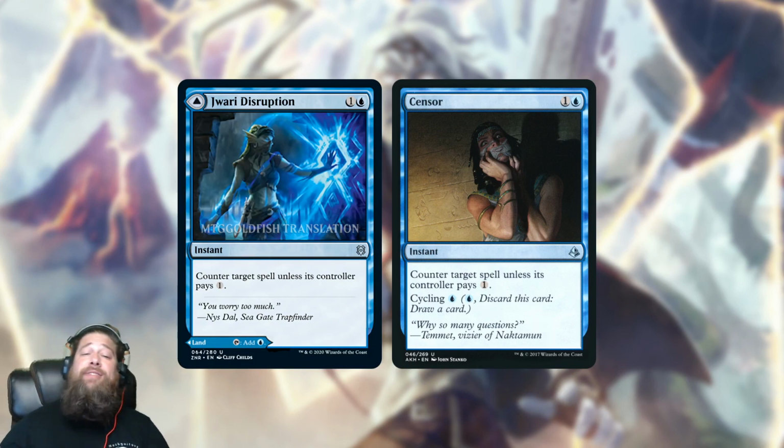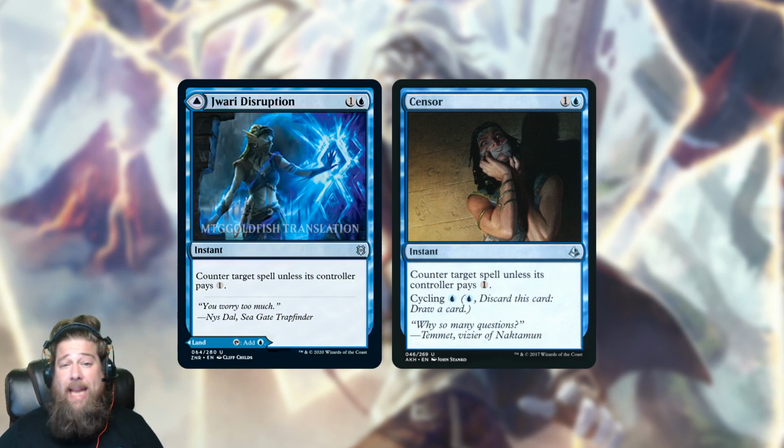So in the late game, Censor can draw you a new card, rather than drawing you a land or a bad counterspell. So how do you weigh this out? I'm not exactly sure, but I do think this will see a lot of play in Standard, and I do think it has a shot to show up in formats like Pioneer, in formats like Historic as well.